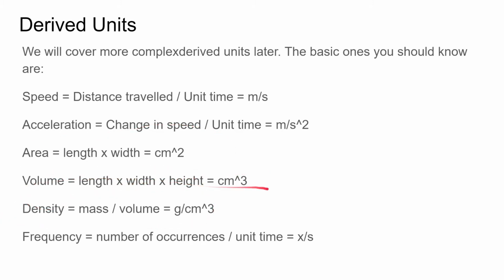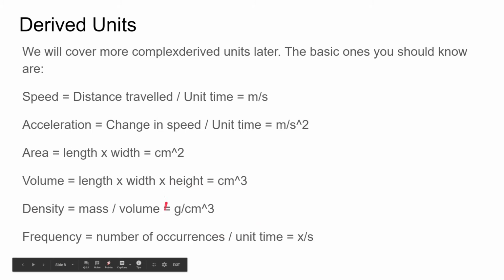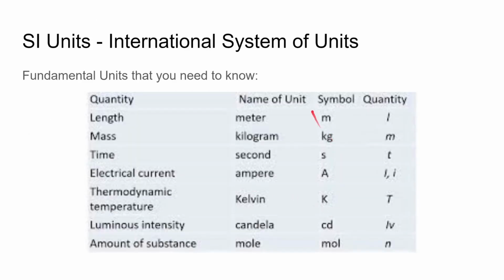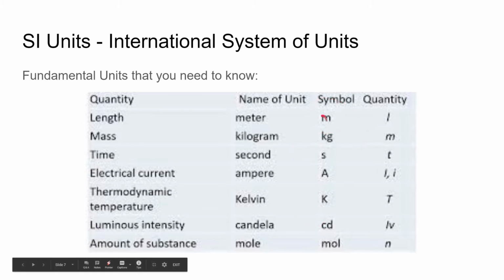Density is mass over volume. Now, you would measure this in kilograms per meter cubed. This is just an example of how this can be measured, but really when we do calculations in physics, we always want to use SI units, which means we always use the same units over here. We don't use centimeters, we don't use grams.